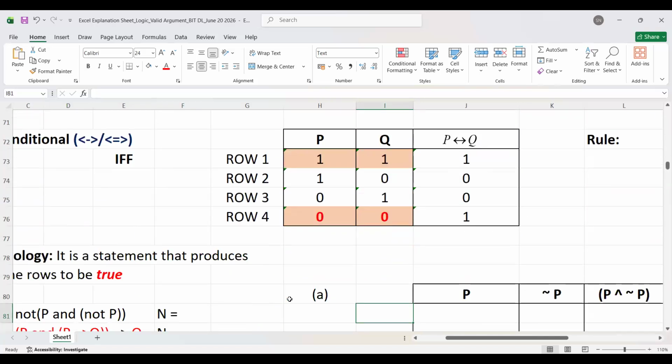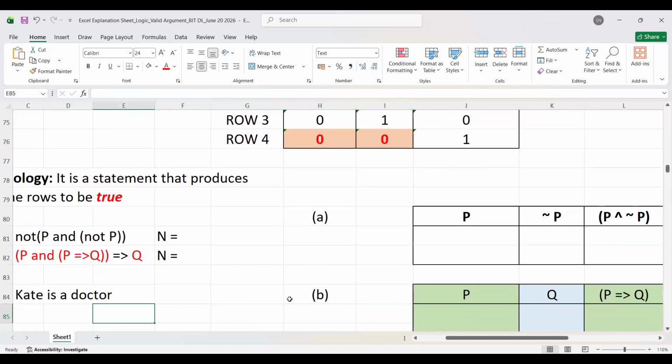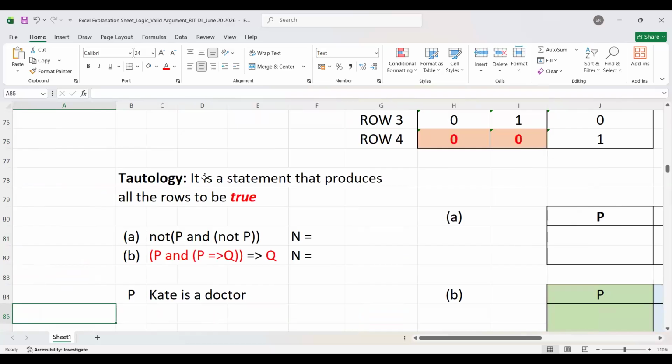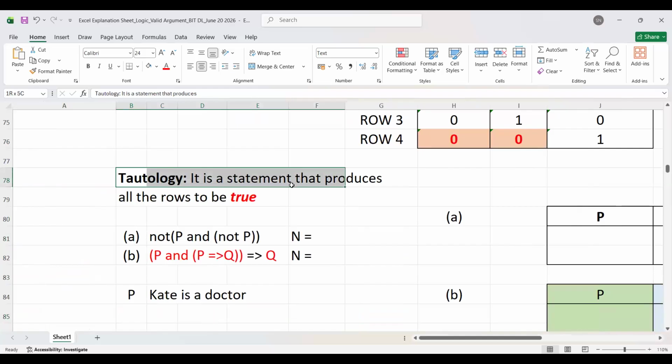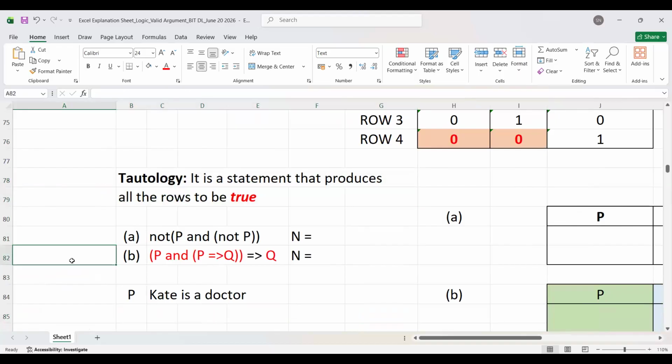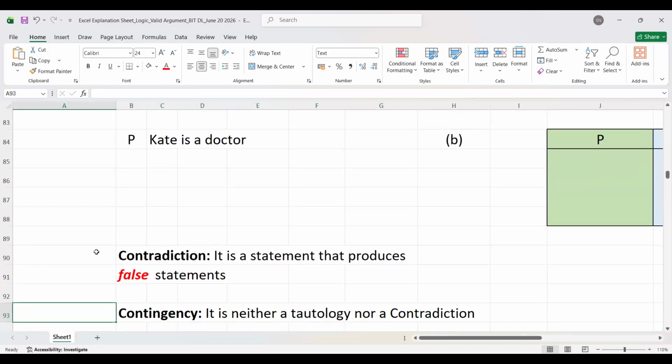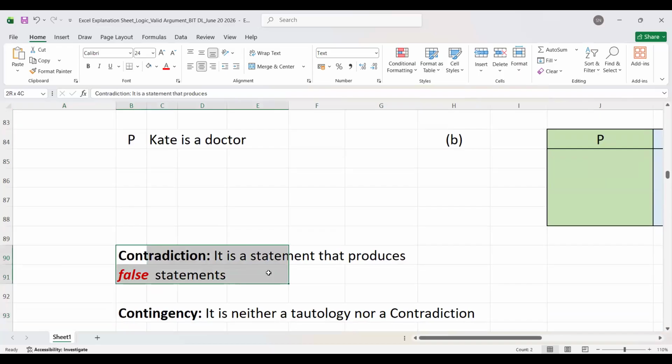Now, I have listed quite a lot of them, but the first one is that you can use this to solve that a statement is a tautology. What is a tautology? It's when the truth value gives you true throughout. You can also use this statement to solve a question that is a contradiction. That is when your truth table will give you false throughout.